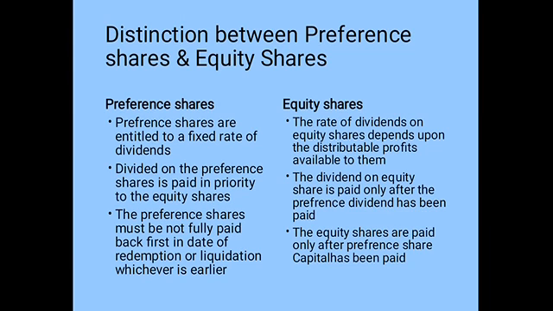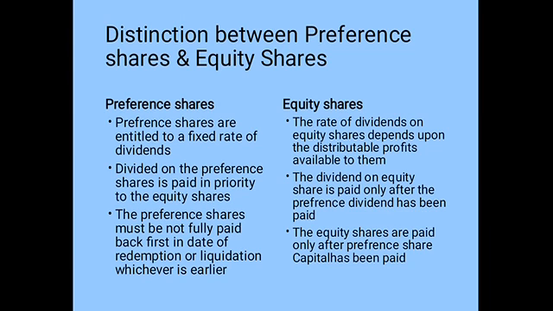Suppose they fix 8% dividend, fully paid, that is, they have to pay 8% return. But in the case of equity shareholders, the rate of return we give will depend upon the profit which is remaining after deducting all the expenses. That is, out of whatever is left for distribution, they are going to fix a rate at which the return will be given to the equity shareholders.